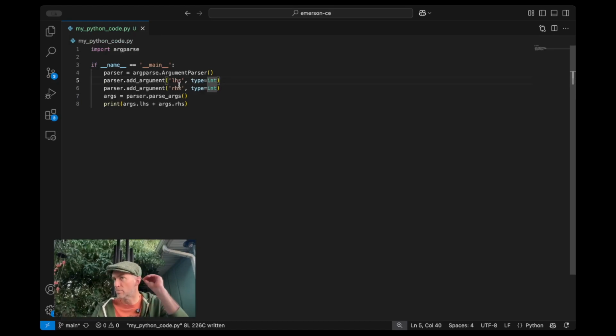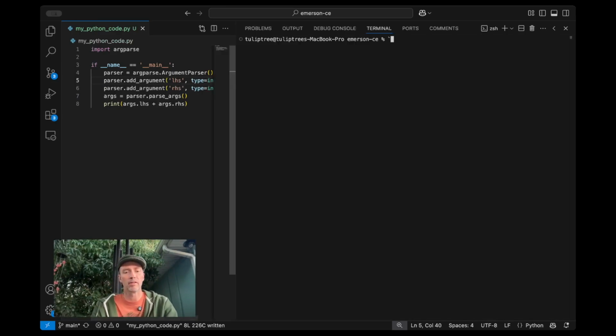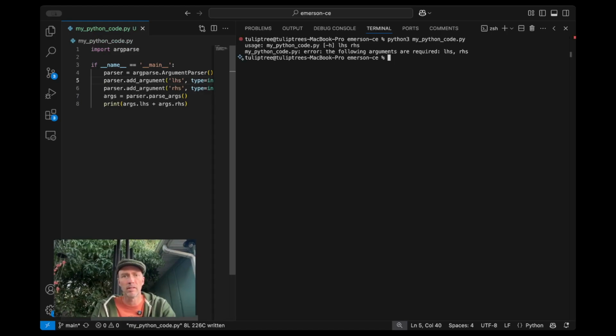So I'm going to do some computation. So that's what we've done. We've solved the business logic. We are done. We have fixed our problem. So I can give it to my customer, and I can say, oh, yeah, you just run this. We say python3, and then we say my Python code.py, and then there it goes.